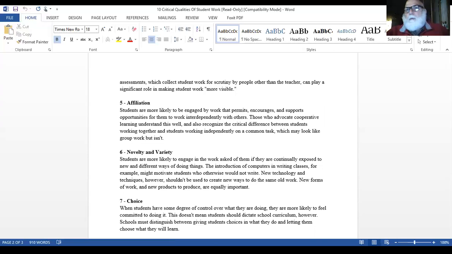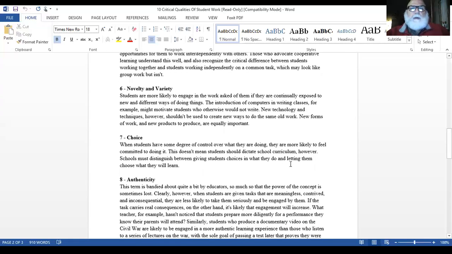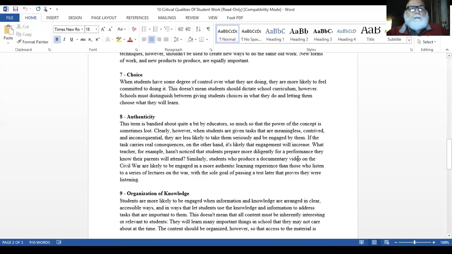Not doing the same old thing the same old way, not just taking written tests, but doing portfolio work for you folks. Choice. For each of the evidence artifacts, you have a choice of direction that you need to go. We give you a broad outline, but you pick the topic, and just like you form your PLC, you get to decide what the basis of that PLC is, who's going to be on your team.